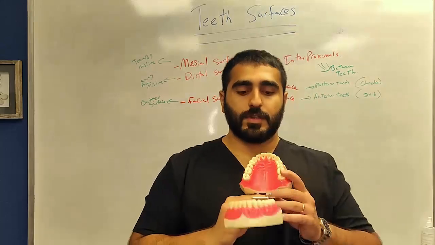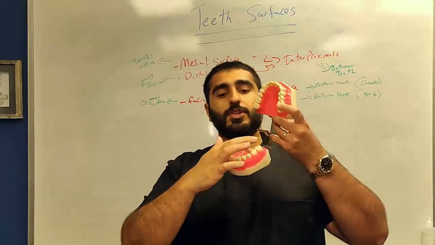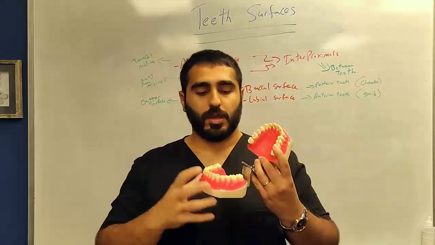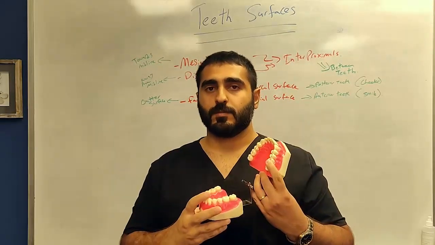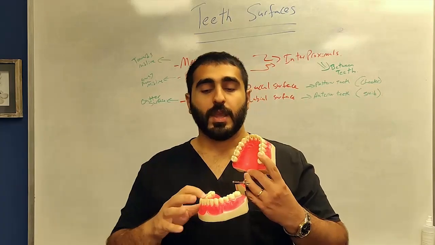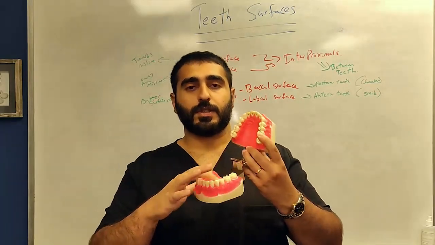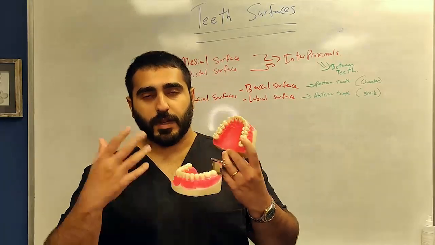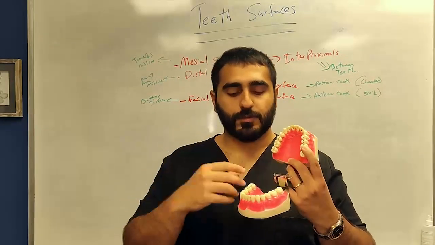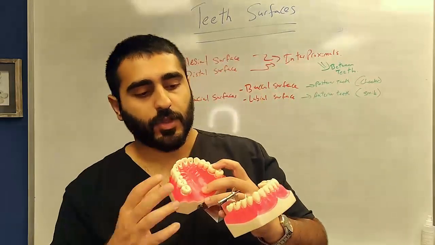Next, we are going to move to the inner surface, right? For the inner surface, this is your lingual surface. Now, think about it. If you put your teeth into occlusion and bite down, the area that you can touch with your tongue while your mouth is closed, that is your lingual surface. Lingual comes from language, and language comes from tongue. Hence, this is called the lingual.